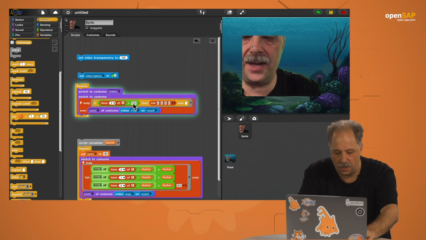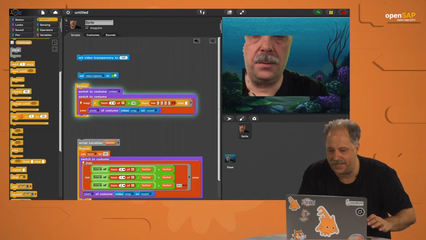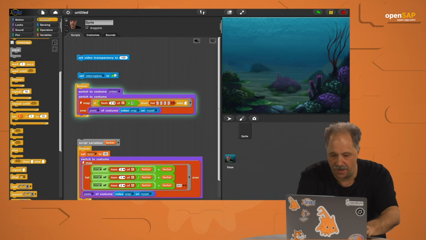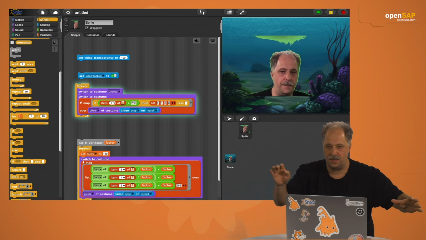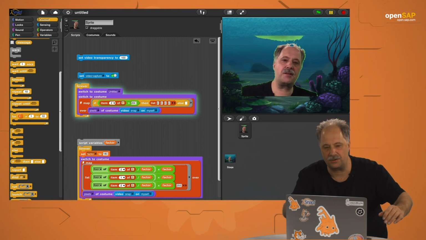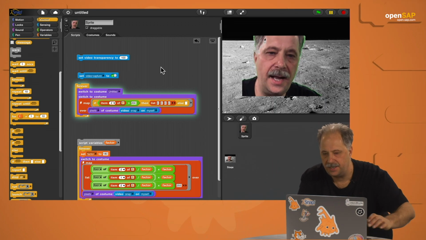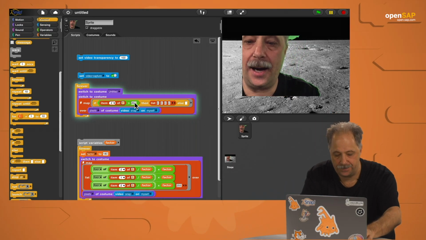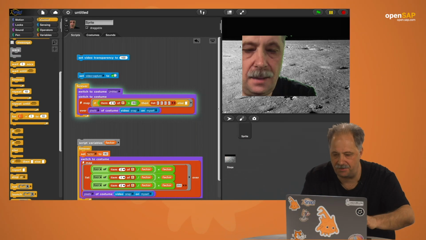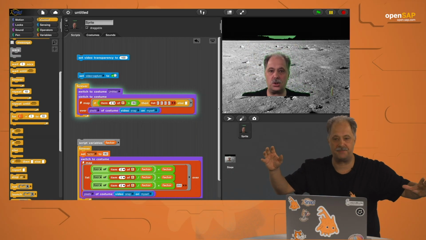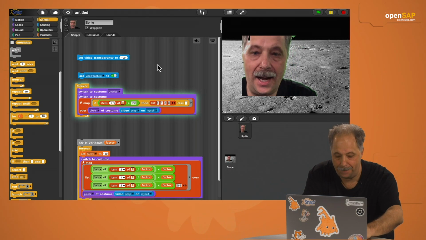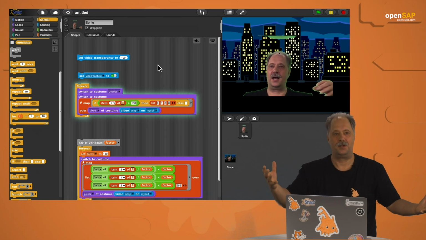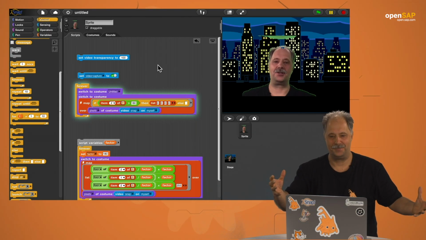So this is something where we can experiment with tweaking the threshold. Now you see more of it shining through. If I'm going all the way to 200, kind of you see more of the greens of the background coming through. And here I am on the moon. How cool is that? Again, let's play a little bit with the threshold. This works better for the moon. And finally, I'm in the video studio here, kind of, I can read the news to you.